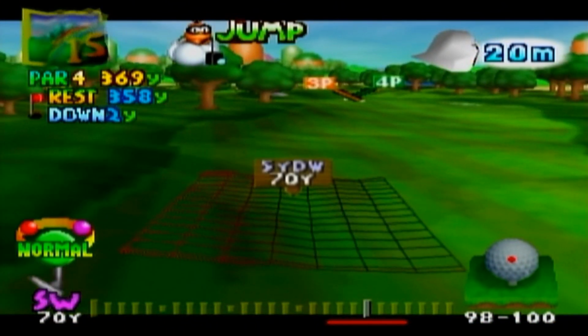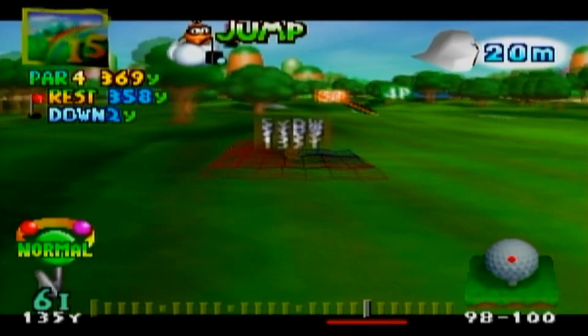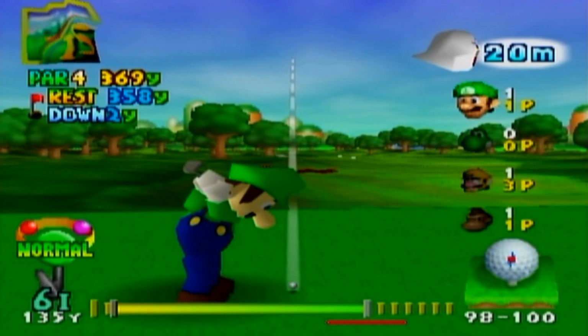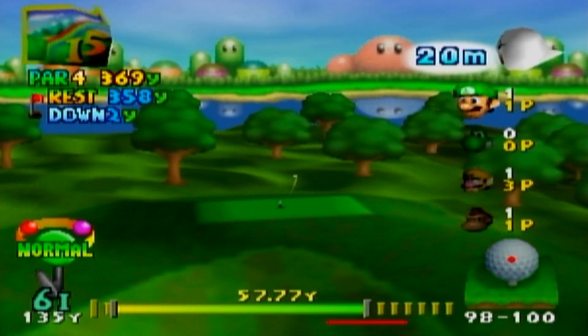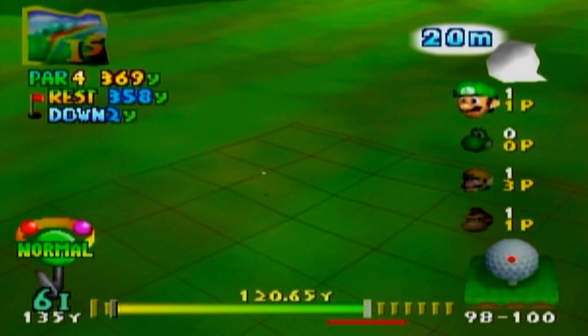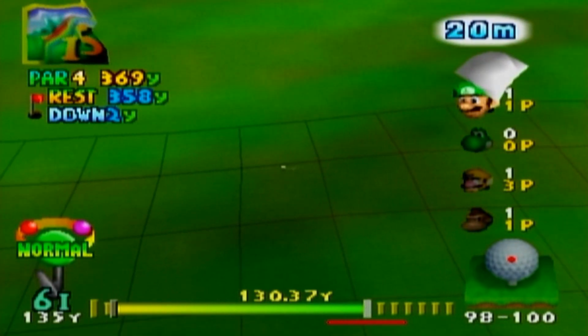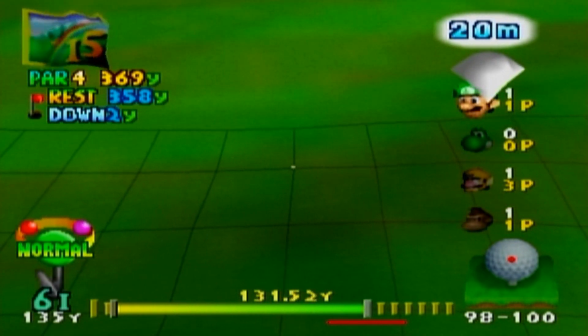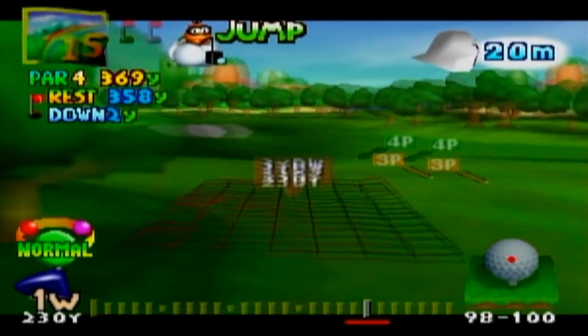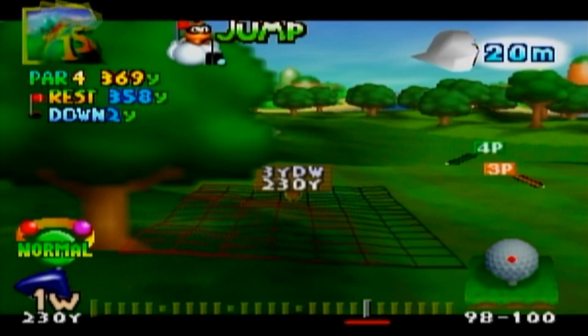Oh god. 6-iron and sand wedge. Poor Luigi. He's already the shortest distance character, and I want to say 6-iron is probably the worst you can get for that second club when you don't have a wood anyway.